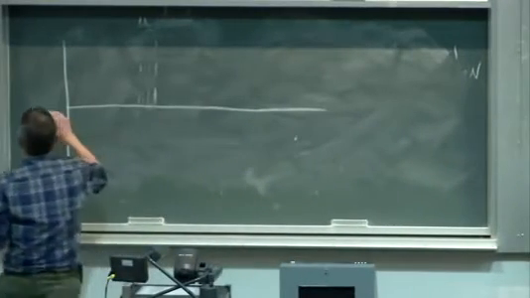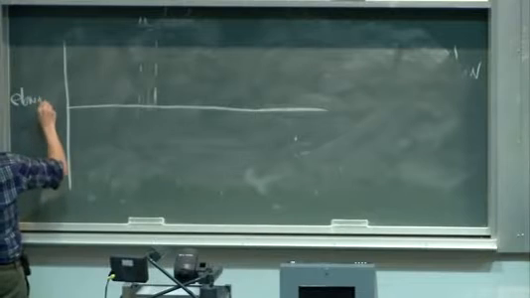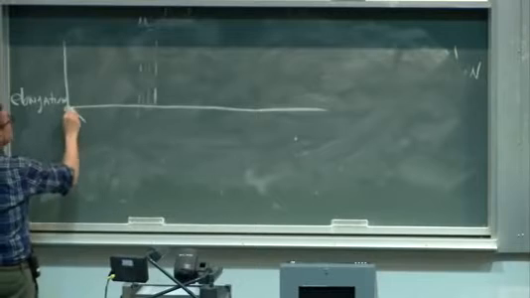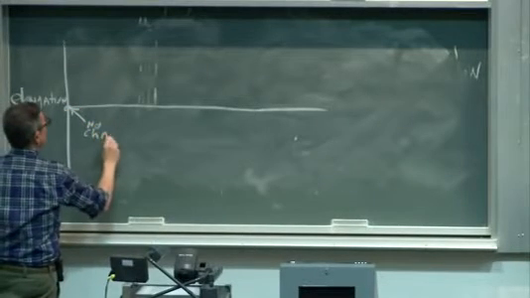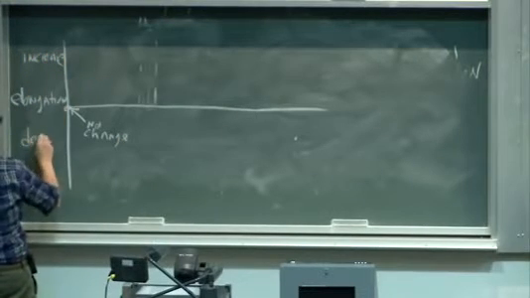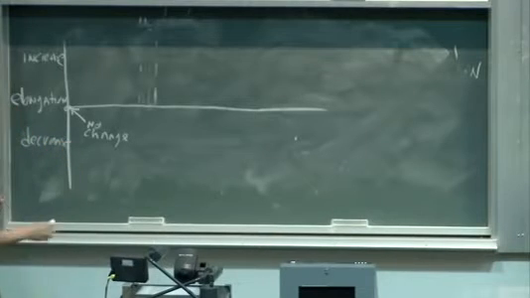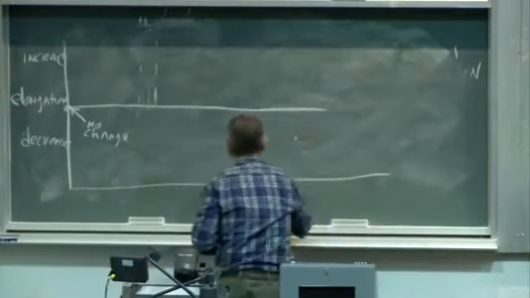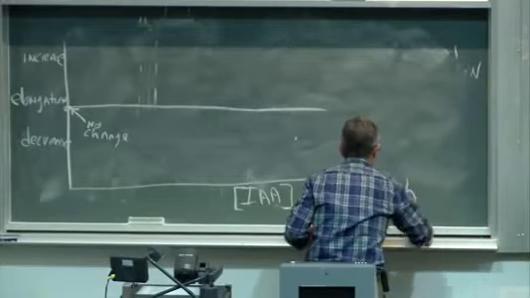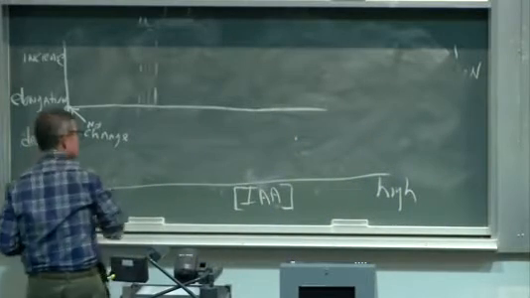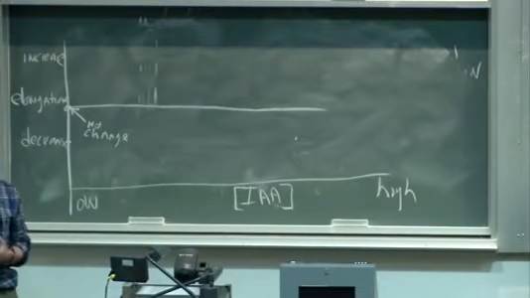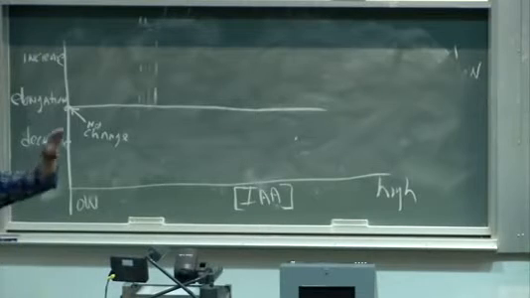On this graph, on the y-axis, I'm going to put elongation. Here will be no change. This part will be an increase, and this part will be a decrease. And on the x-axis, I'm going to put auxin concentration. Here it's high, and here it is low. Now let's look at the root. What is going on with regard to auxin concentration in the root when the plant is turned on its side?